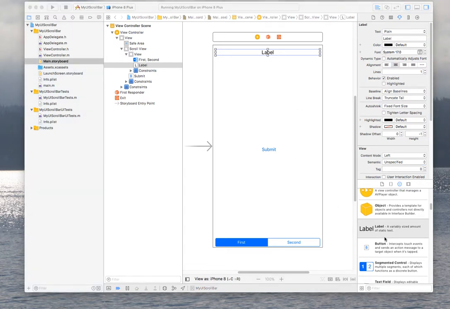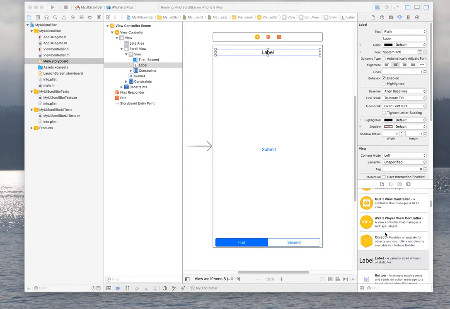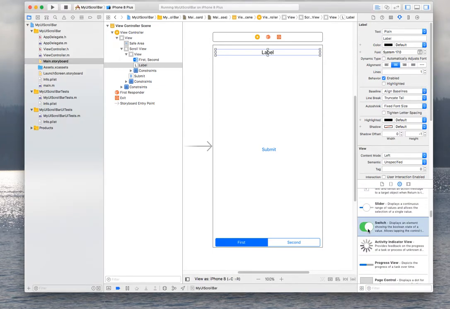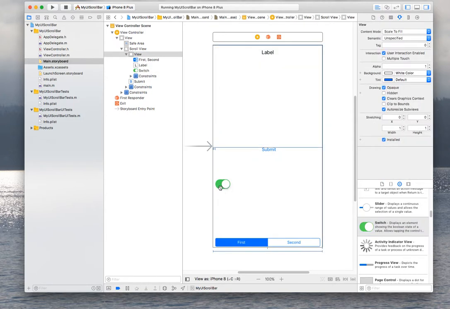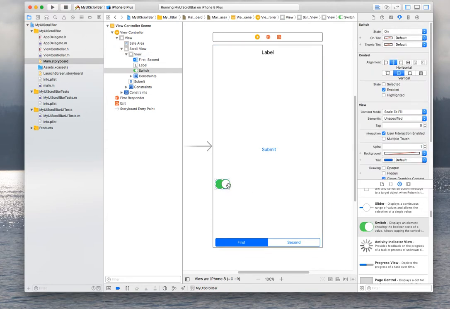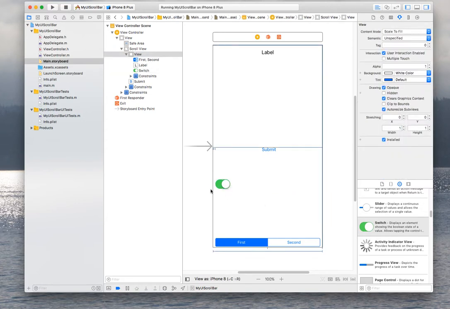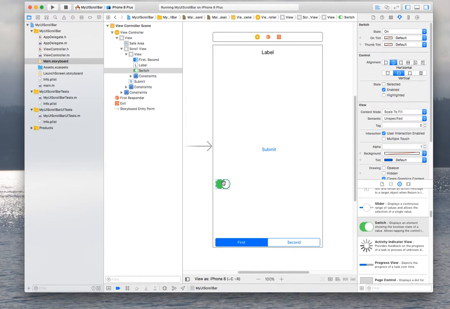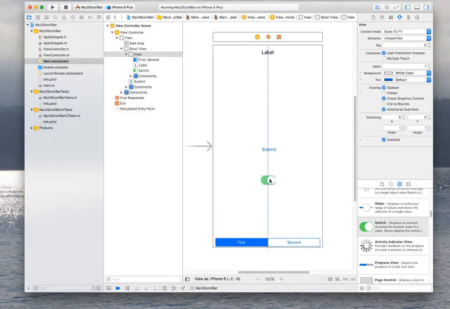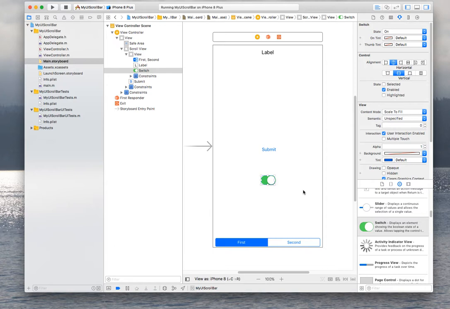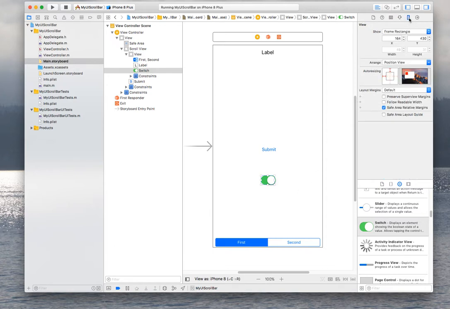All right, so let's add another one. Let's add this switch since we've worked with that one before. Let's just center it out somewhere. Oops. Oh boy, here we go. Huh. That's a bugger. I'll just put him right here in the middle for now. What we're going to do a little bit different with him is we're going to come up here and select this guy right here. So this area is where we could change the dimensions around.